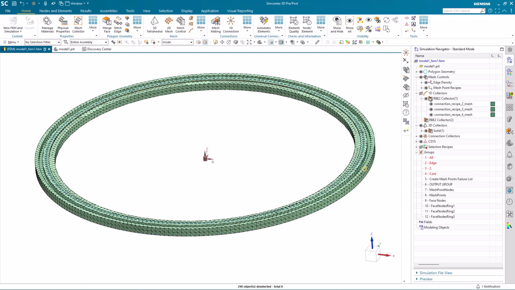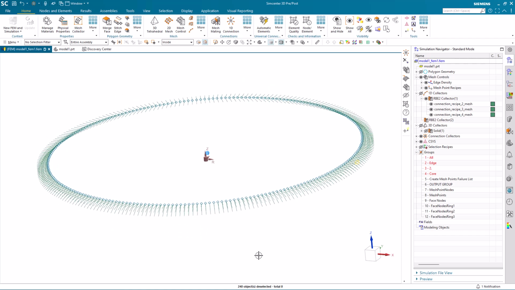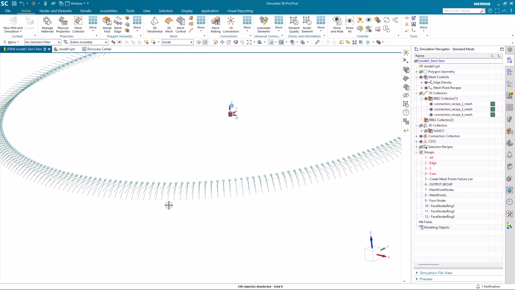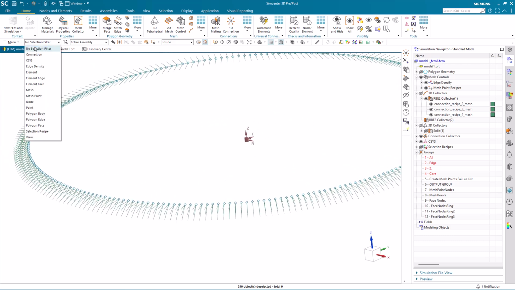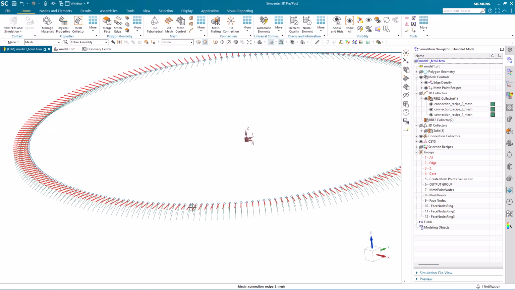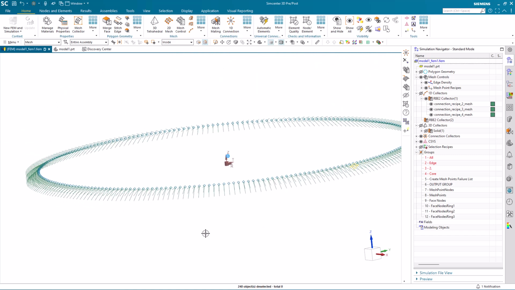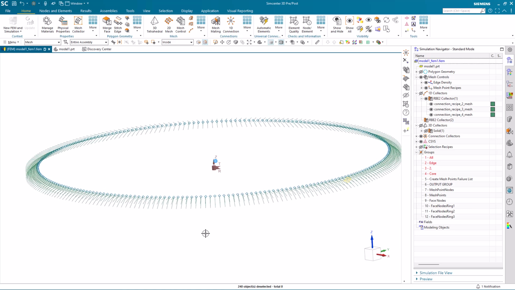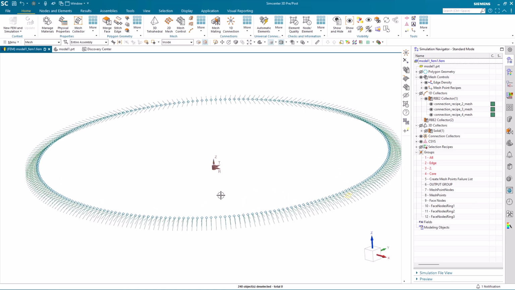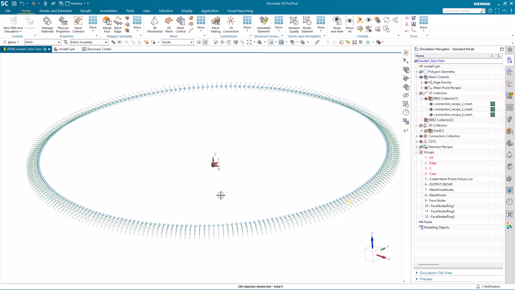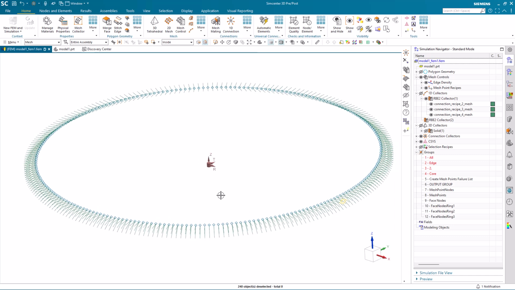And if I hide my geometry and hide my 3D mesh, I can see I now have individual meshes. If I look at the meshes, I've got a mesh for ring 1, a mesh for ring 2, and a mesh for ring 3. So I'm getting the correct nodes selected for my rings, and I'm creating the connection as I expected, on a theta coordinate basis from this cylindrical system.